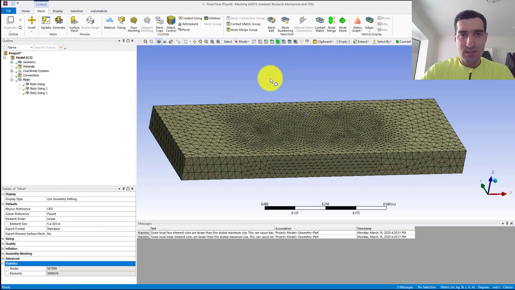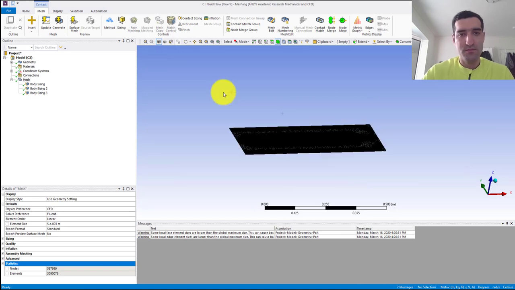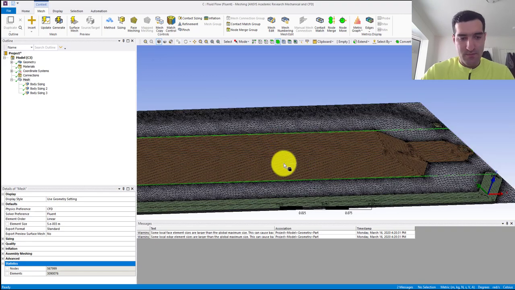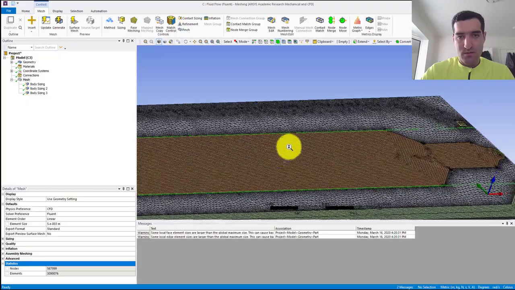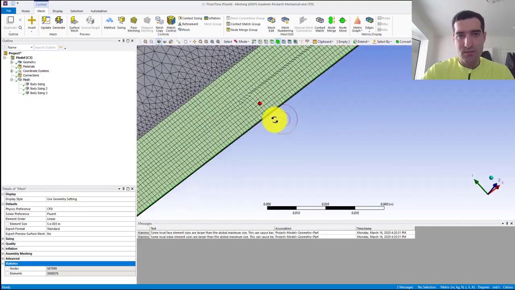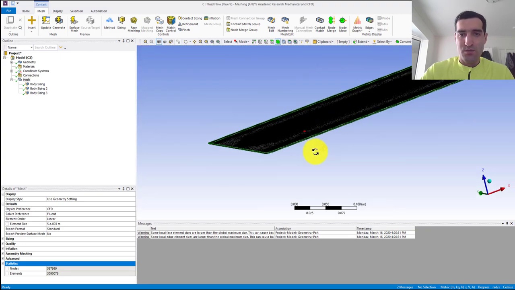If I select air chamber and hide body, these are the elements you can see here.